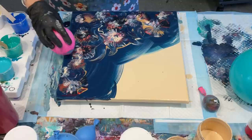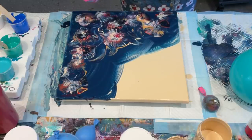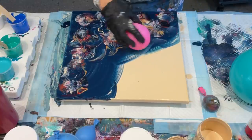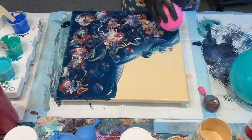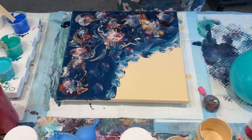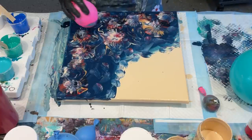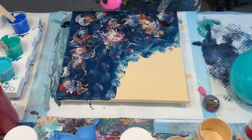These actually come up so gorgeous when you've put resin over them — the colors just pop out. They sell well, these ones. Some people don't even realize you've used a balloon as your tool unless you tell them. As the paint dries you can get some really cool effects on your canvas, even more so with the balloon. I just want to really explore what I can do with a balloon — it's intriguing to me and I just enjoy it so much.